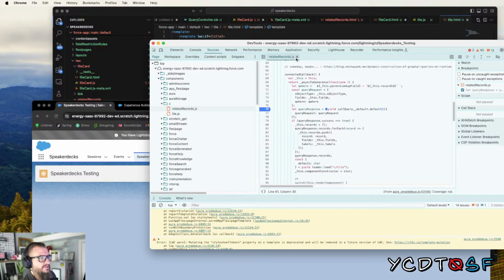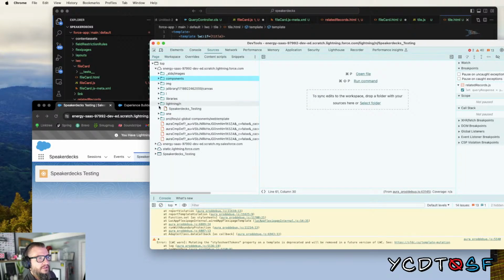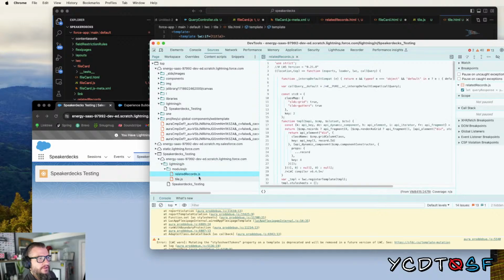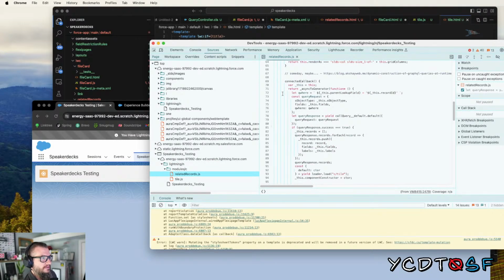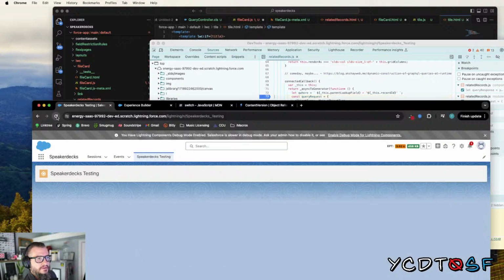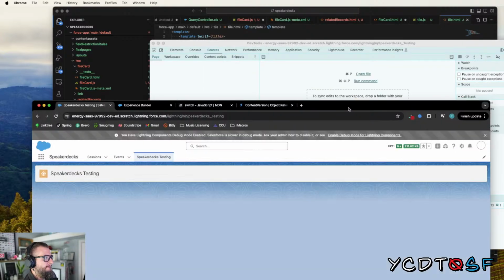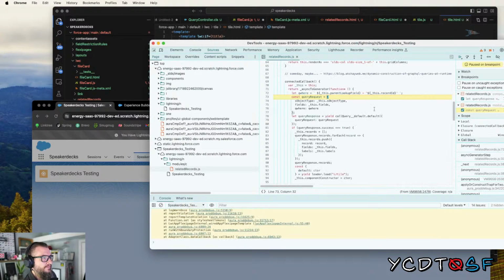Okay, is this the wrong component to debug? I always love trying to figure out, hey, don't debug that file, debug this file. Try here. There we go.